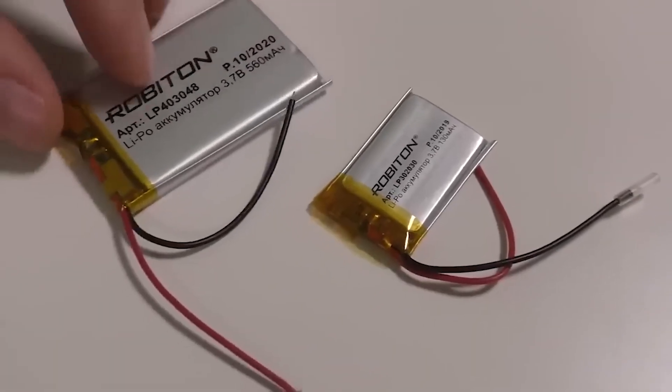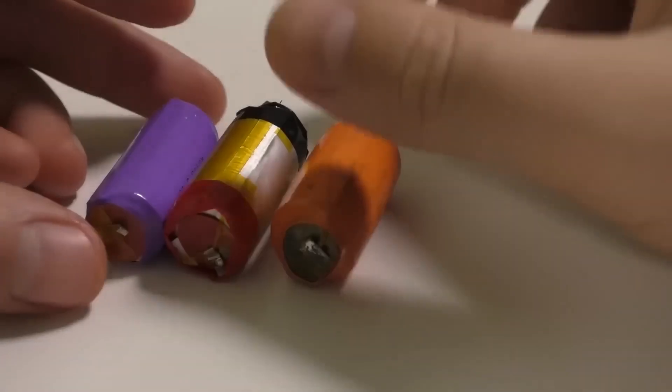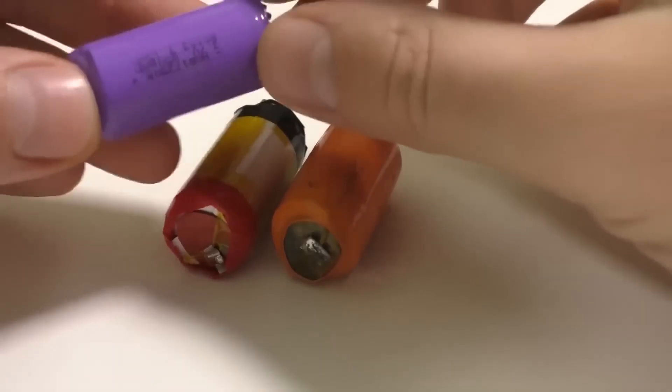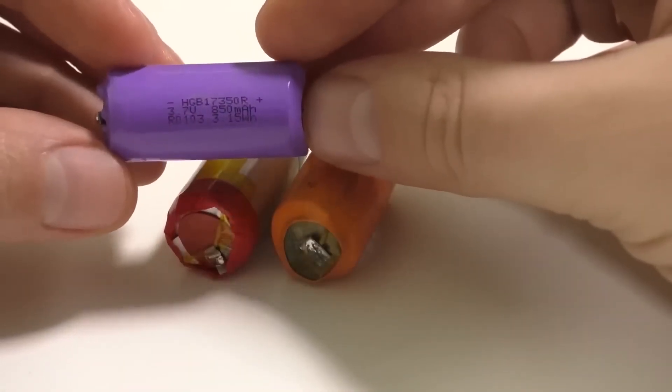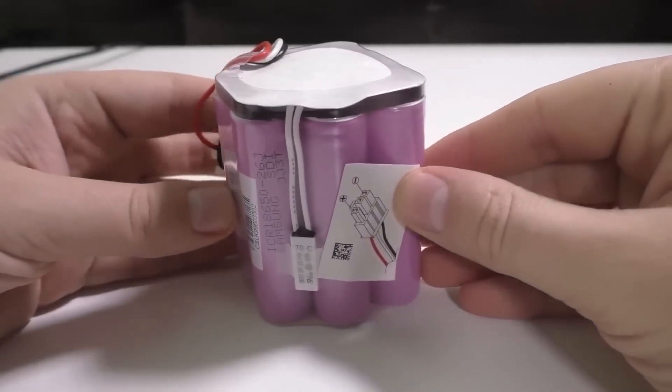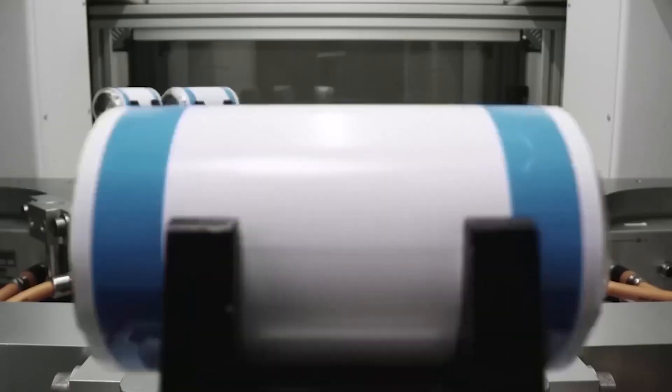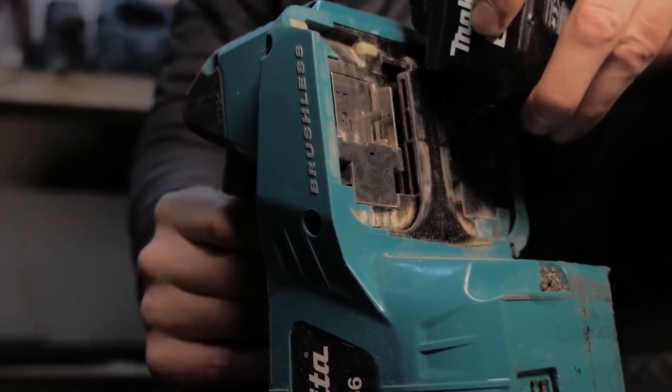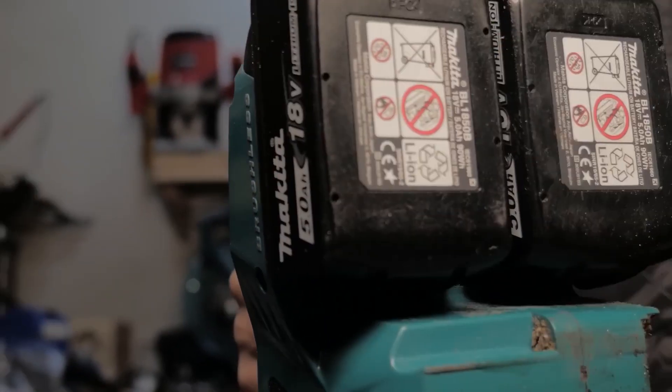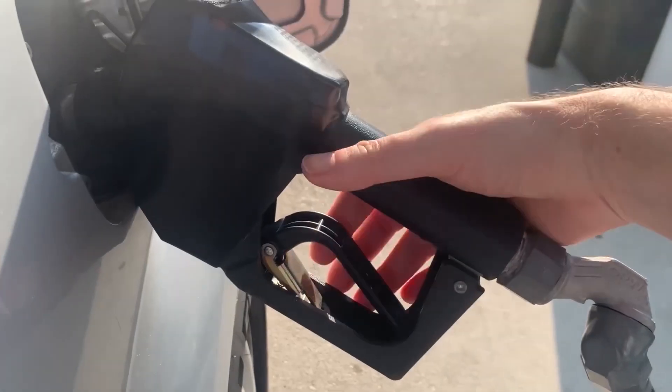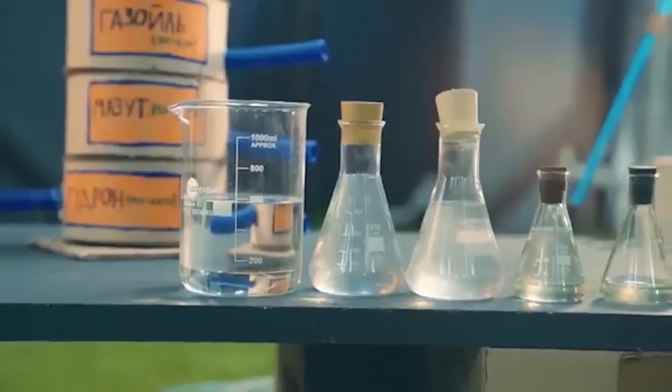First, we need more capacious batteries. Modern lithium-ion batteries can store about 250 watt-hours per kilogram of mass, but we would very much like to have 500 to 700 watt-hours per kilogram. Essentially, only when we reach such energy density figures will batteries become at least roughly comparable in energy capacity per unit mass with fuel tanks containing hydrocarbon fuel for internal combustion engines.